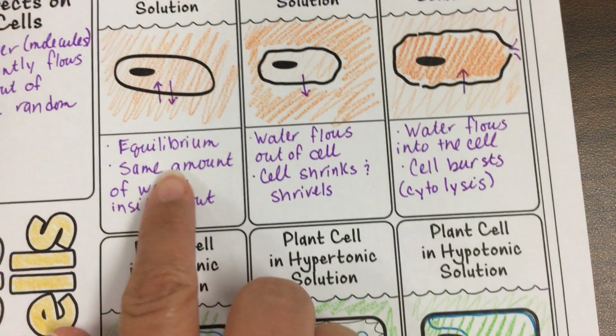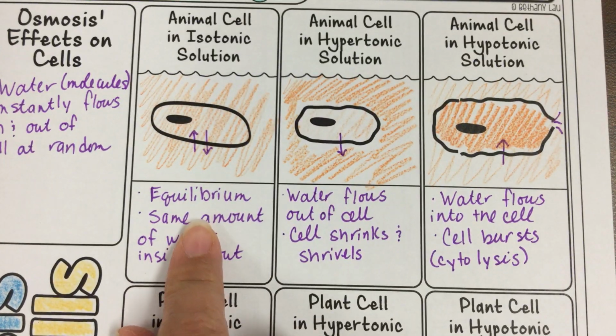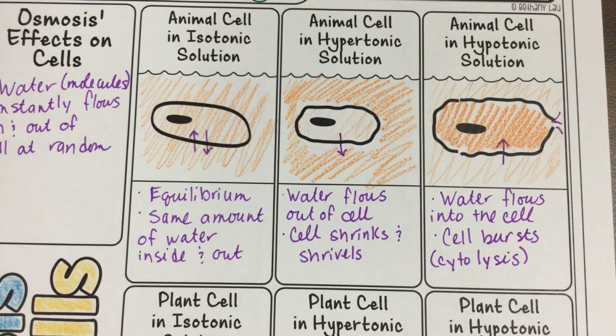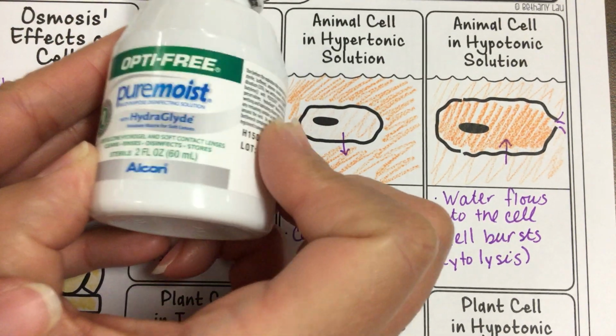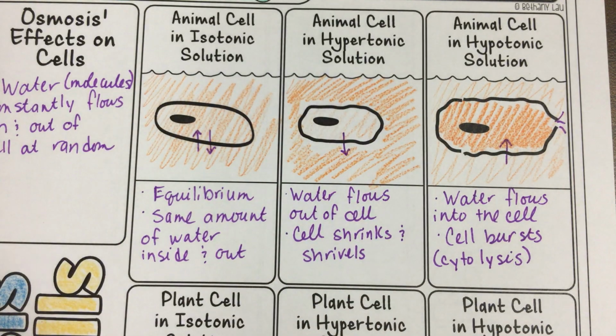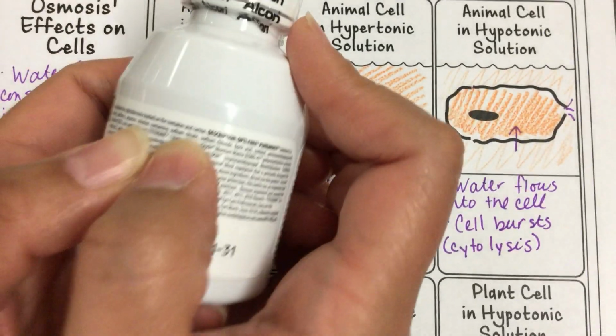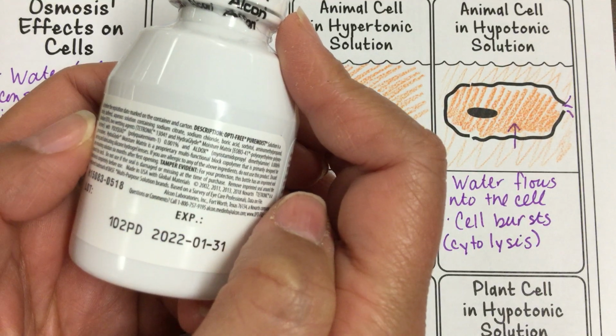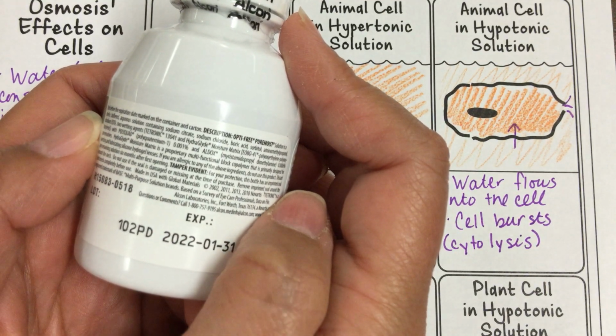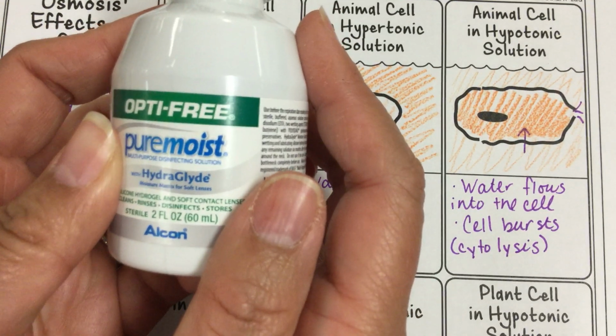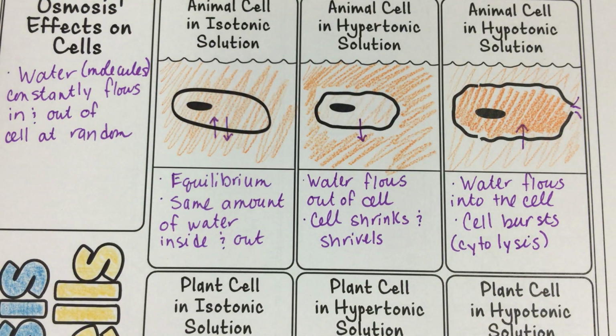So that's why, for example, in isotonic solution, when we're in equilibrium, we're not in pure equilibrium with water. For those of you that wear contacts, I actually found this in my bag, so it's kind of funny. If I read it, it says it contains sodium citrate, sodium chloride, boric acid, things like that. And this is going in my eye with my contacts. But the reason why it has those solutes in it is because we're not in equilibrium with pure water. We do have some salts. It's the same thing if you have to go to the hospital and get an IV bag, you need some salts.